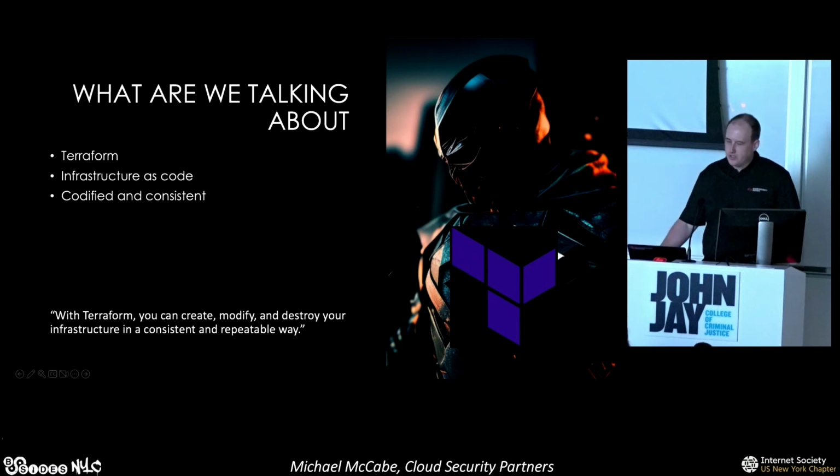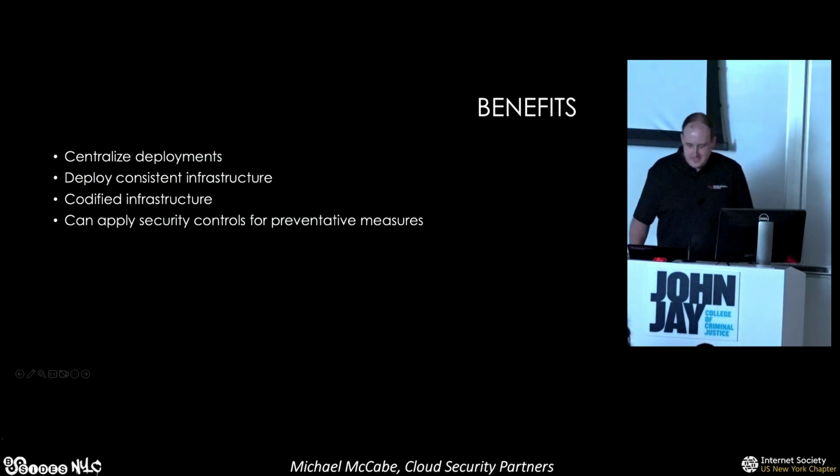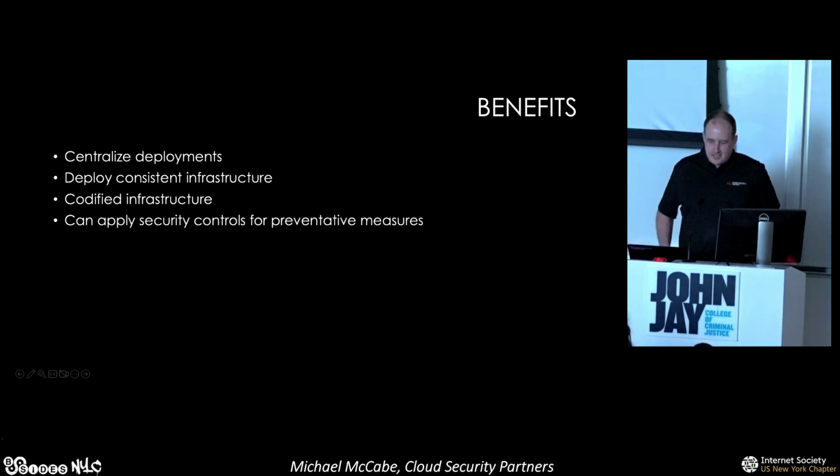So what are some of the benefits of this? So I think my favorite term in this space is ClickOps. Everyone familiar with that? Basically, everyone went to DevSecOps, and now we're going back to ClickOps, which is basically people clicking in the AWS console to create stuff. So this is trying to fix that. This is how you centralize your deployments of infrastructure. It's really mostly focused on infrastructure, not application deployment, so it's not that part of the CI/CD pipeline. But you can deploy consistent infrastructure.